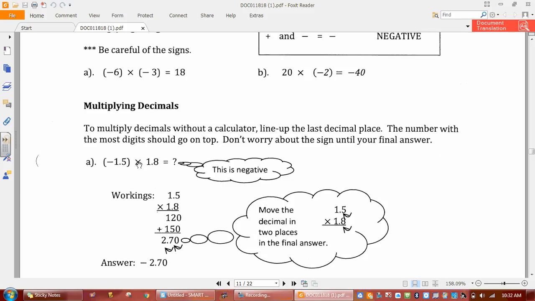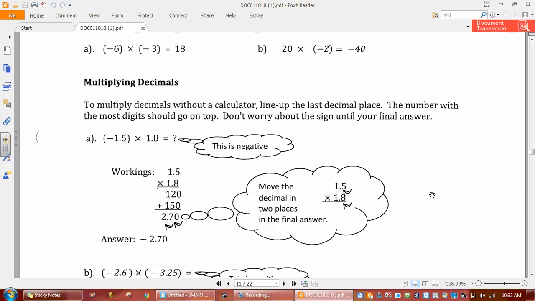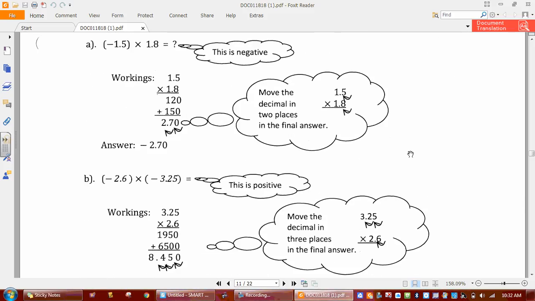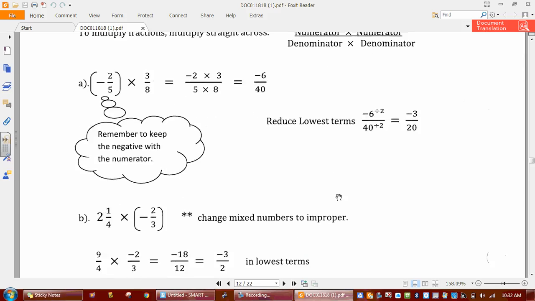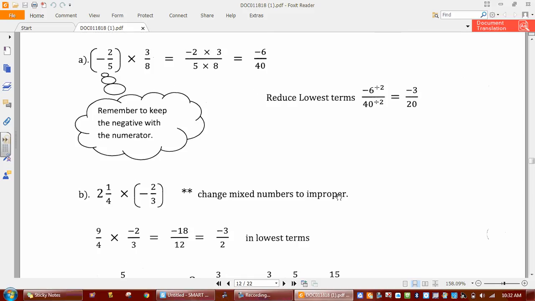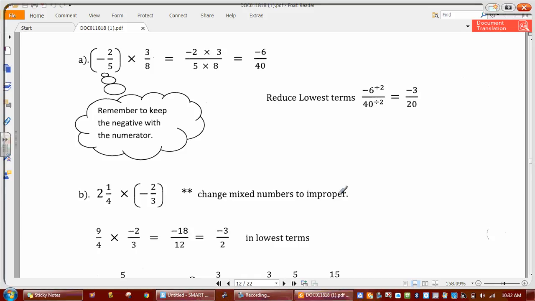Let's take a look. Those are practice questions. I want to talk about the fractions here. So multiplying fractions. The rule is we multiply straight across tops, straight across bottoms. So you're going to notice with the fraction example, they're multiplying tops, multiplying bottoms. But again, you're going to notice they put this negative sign, they floated to the top. There's only one negative sign, so our answer is negative.